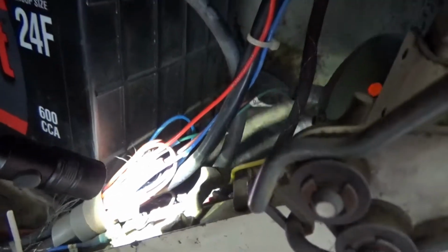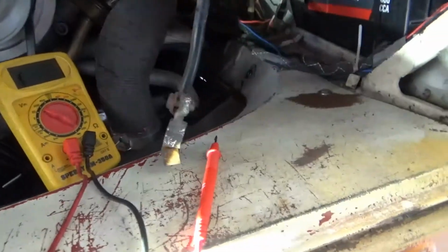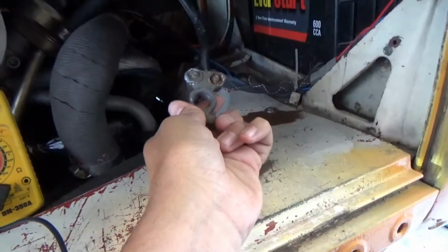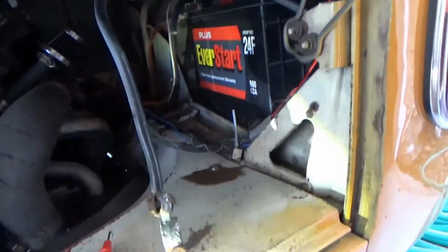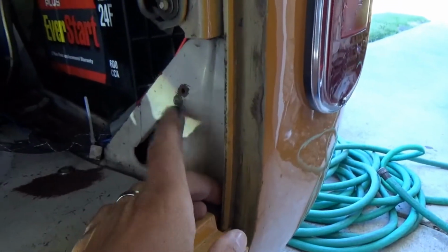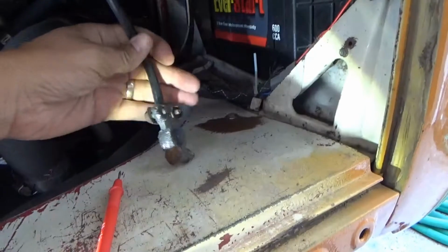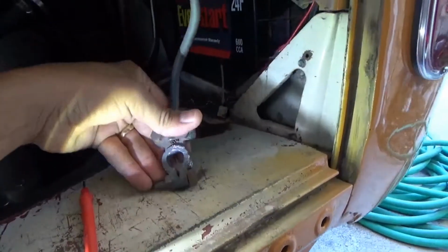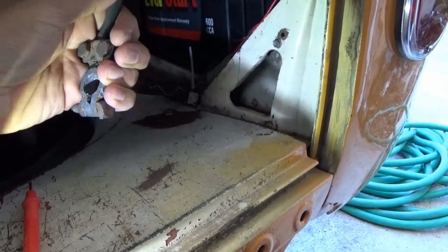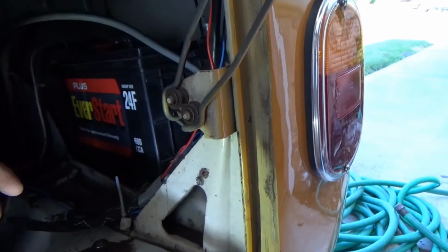So at first I was going to take that out and look at it and make sure everything's cool, but what I ended up doing was something a little simpler. I just did a resistance check with my meter, and first I did a continuity check, so it's got continuity, no problems, there's no breaks in this wire. And I did a resistance check, and there's essentially no resistance between this wire and this screw right here, which is another ground that I have. So I'm saying that this wire is actually in good nick. I know these are the cheapo battery terminal ends, and I should probably replace this one, but we're going to call this one good right now. We're going to go on to the next thing, which is going to be up underneath the car.